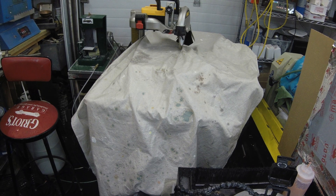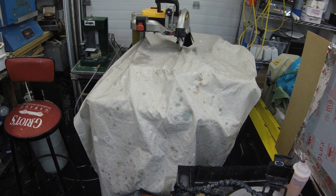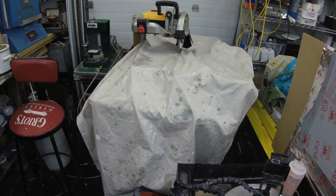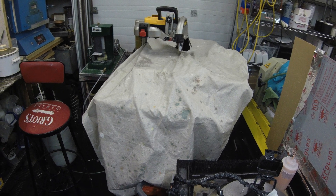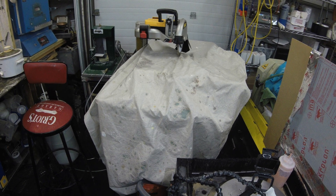The last thing I do is I put a cover over my saw. This keeps any water residual from causing rust in my shop, and it keeps my tools clean as I do many other things in my studio. We'd like to thank you for stopping by our blog today. We appreciate your time. Please check our website www.alheilman.com for more of our blogs.